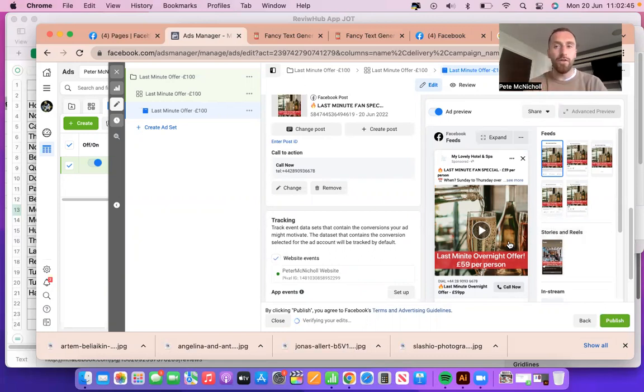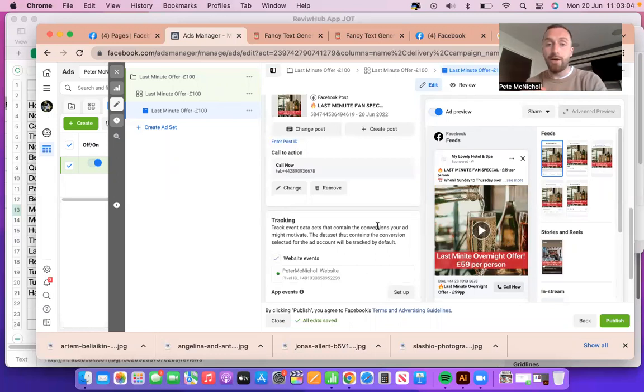Now, the beauty of the call now button is you can clearly see how many people have clicked to call your business to book something, so you can see the value. Remember, you're only going to need one to pay. If you get one person to book this, it's going to pay for itself. You can build on that, but you're going to find so many more people doing it too.